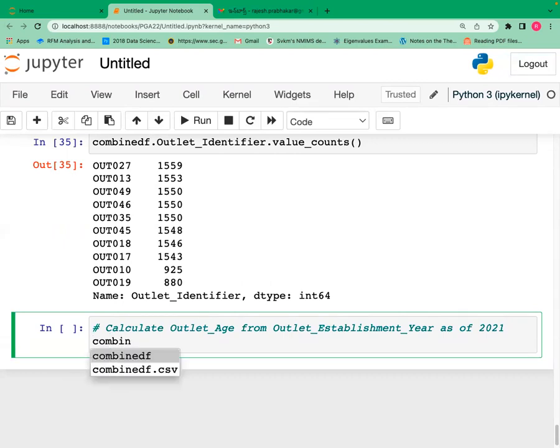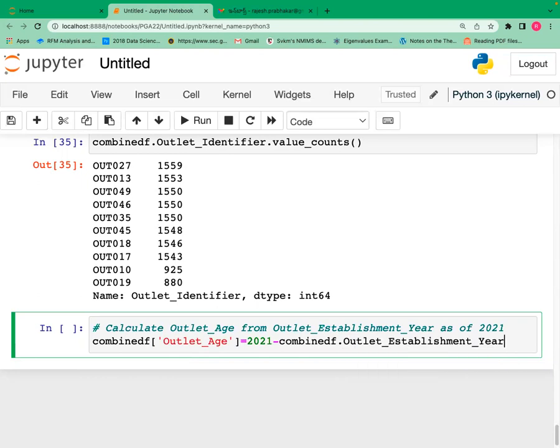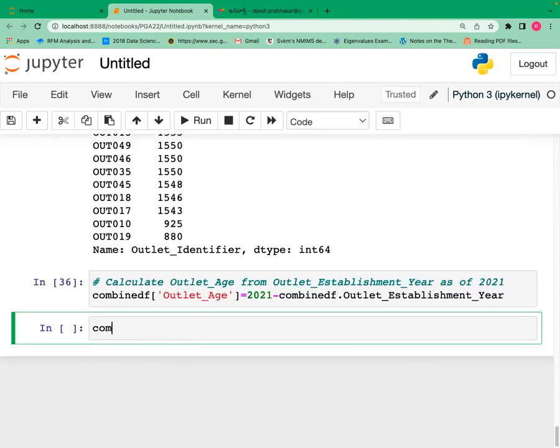Combine DF square bracket single quote outlet underscore age is equal to 2021 minus combine DF dot outlet establishment year. So we have added it; now I'll delete the establishment year and retain the outlet age.